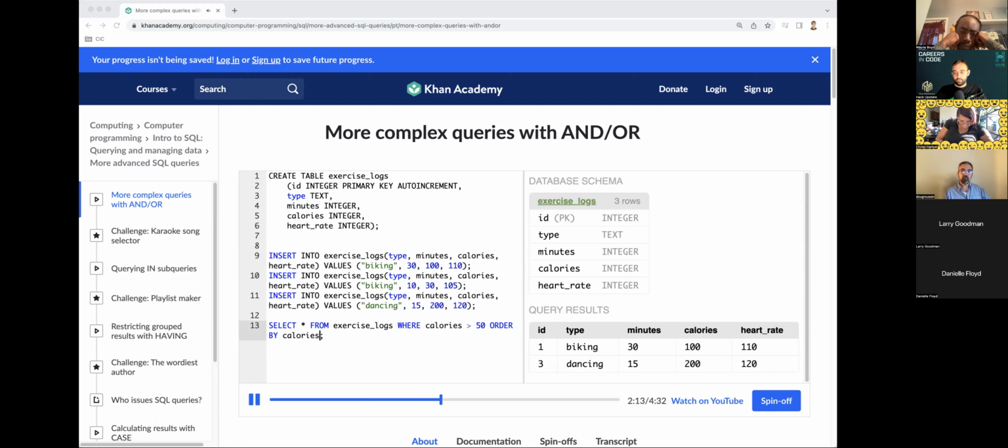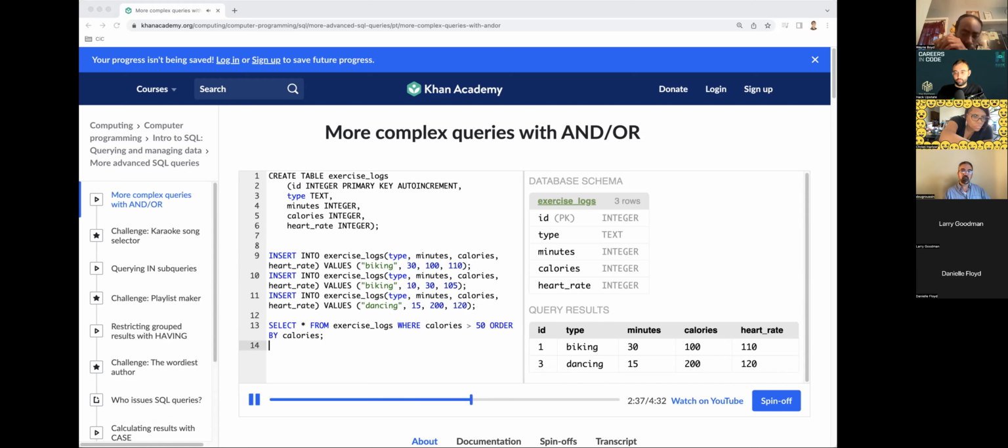Okay, so I've done 2 activities where I've burned more than 50 calories, and it looks like dancing burned the most. Now, I want to find out which activities I've done that have burned more than 50 calories, but also taken less than 30 minutes, because I want to exercise more efficiently in the future.